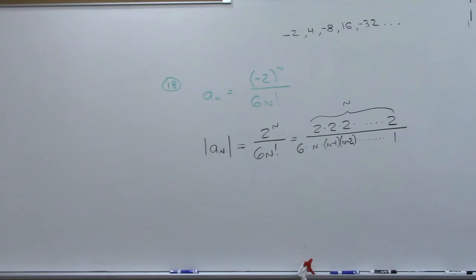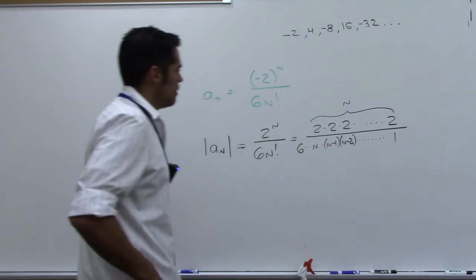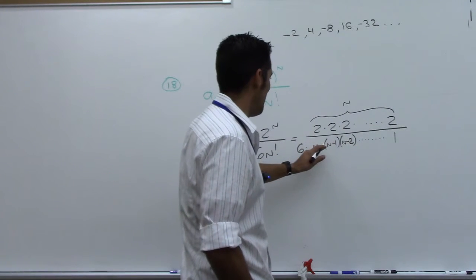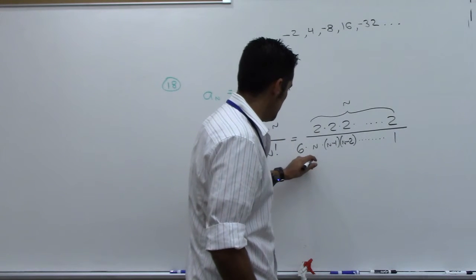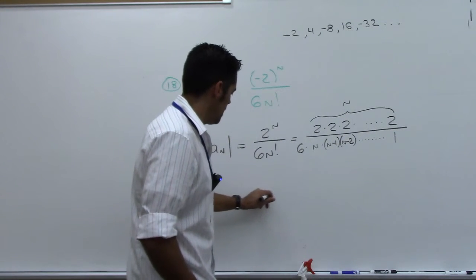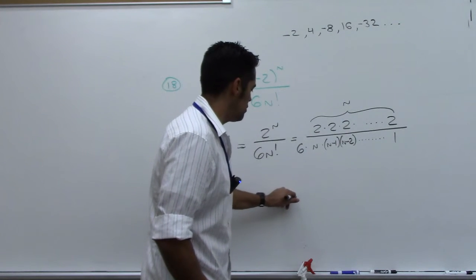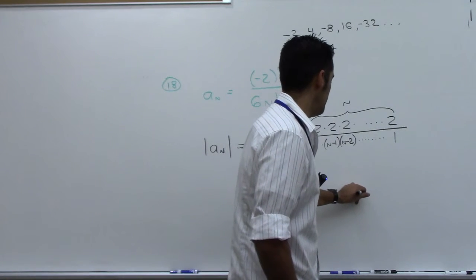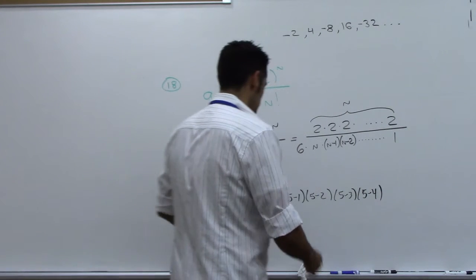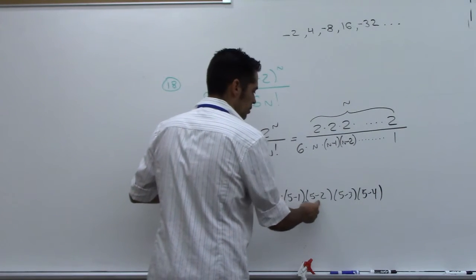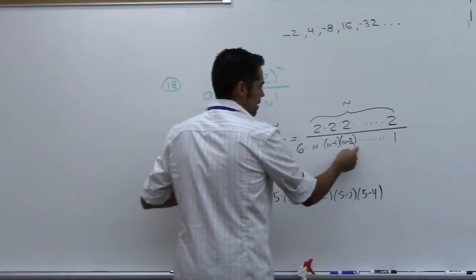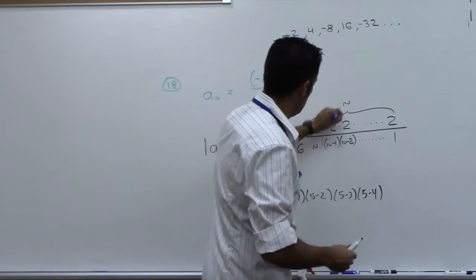And so if I look at it this way, then how many of these things in parentheses will I have? So look at it this way. If I had, let's say, 5 factorial, I would have 5 times 5 minus 1 times 5 minus 2 times 5 minus 3 times 5 minus 4 would get me down to 1. So if I have 5 factorial, I have 1, 2, 3, 4, 5 of these, and that last one is 1. So notice that I would have n dot dot dot all the way down to 1. So I would have a total of n of these factors. So these actually line up like this exactly.